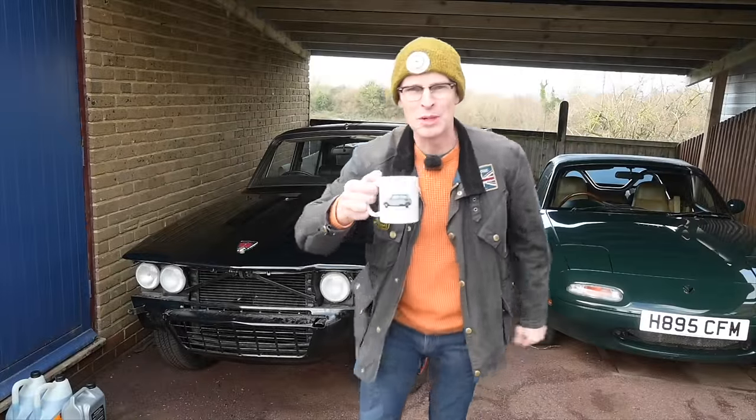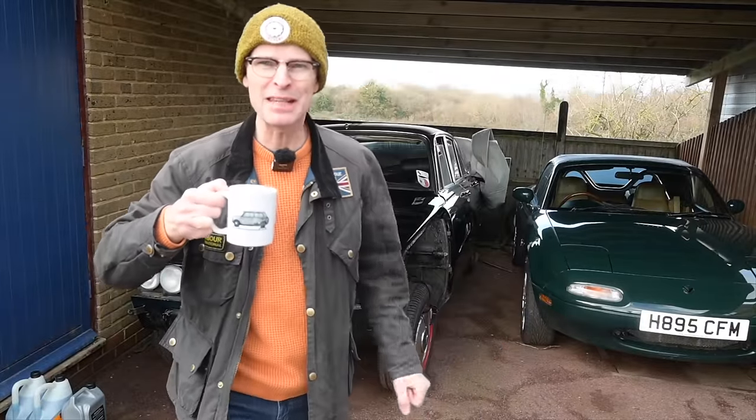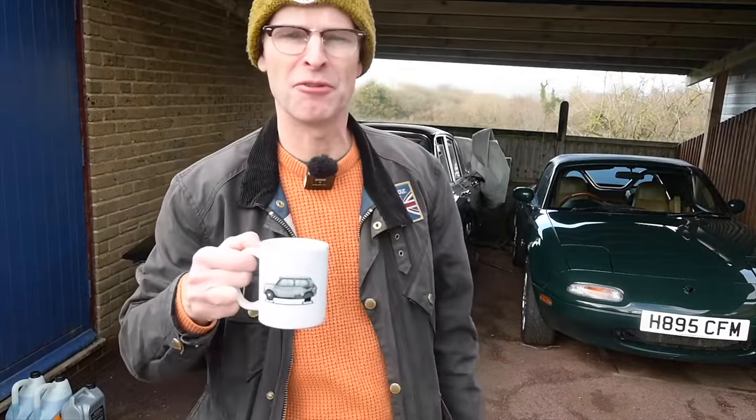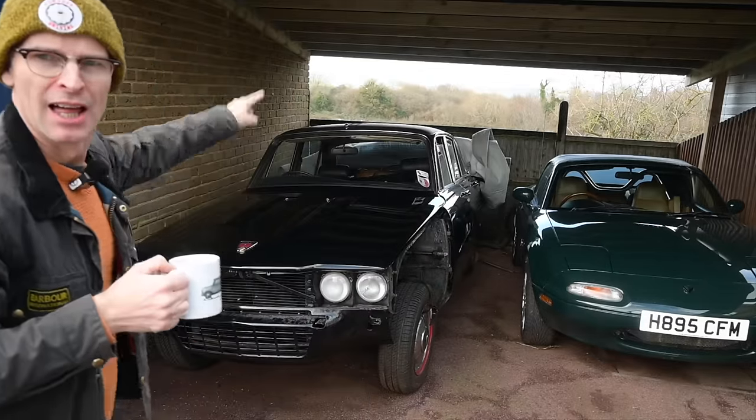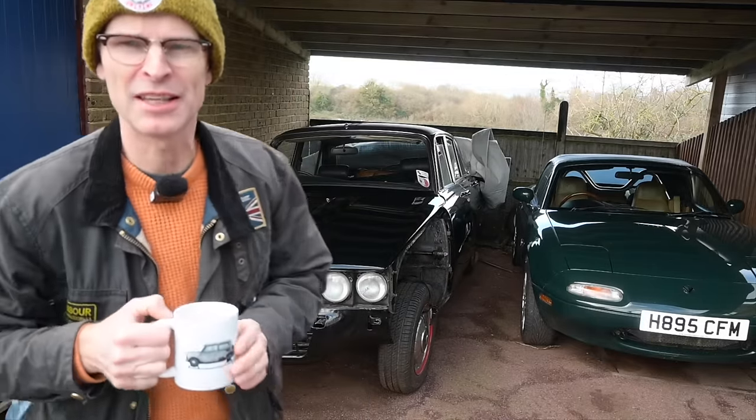Hello and welcome to Furious Driving. And can you believe it's not raining for possibly the first time in what feels like several lifetimes? And today we're going to be working on this thing, the Rover P6 V8 4.6.